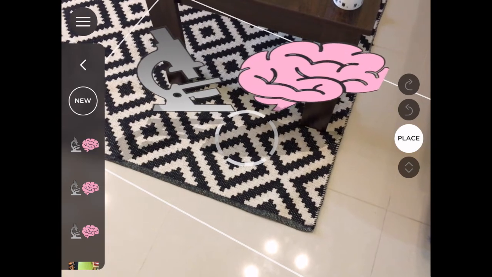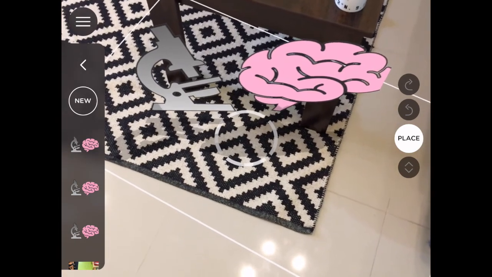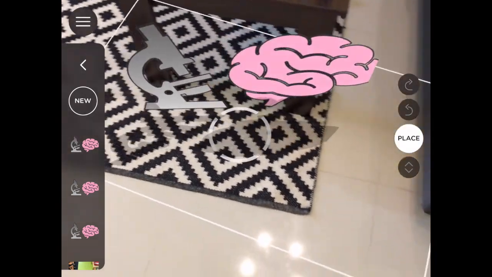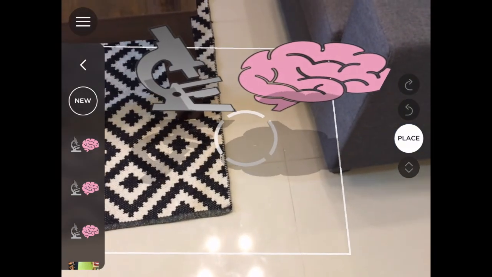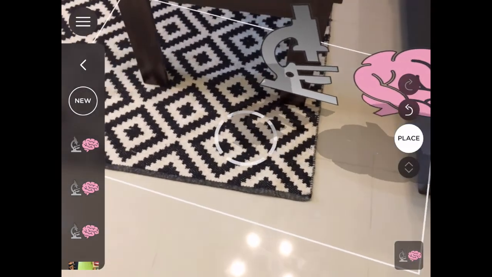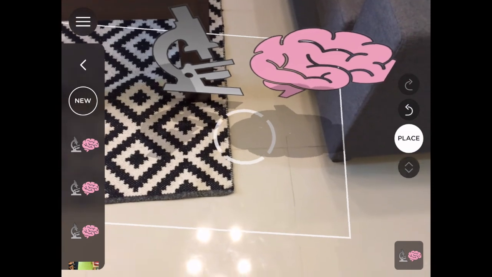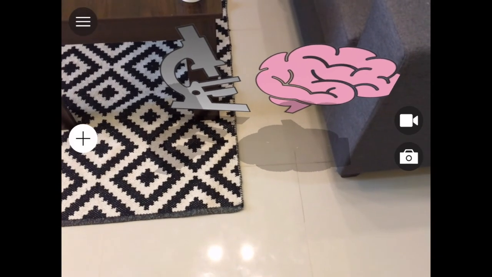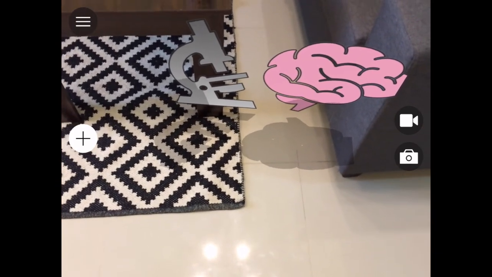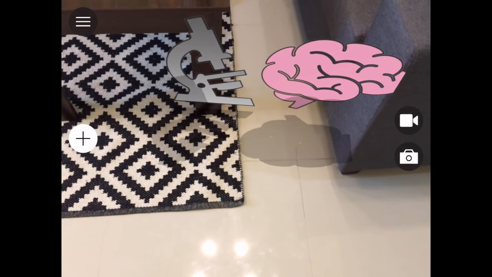And you can make the shape bigger or smaller by pinching your fingers, and then you can move it around and place it. Once you've placed it, it will stay there. But keep in mind that your scene is in the place where you've started it. So if you move to a different part of the room, you'll need to replace.